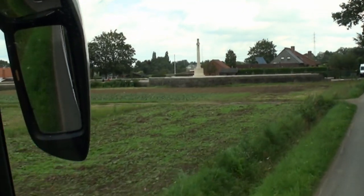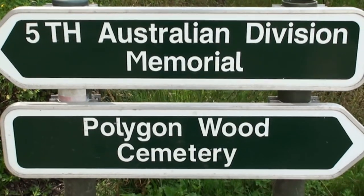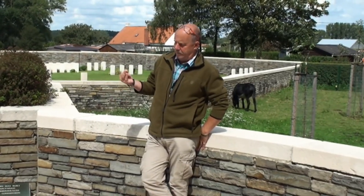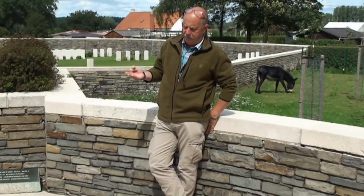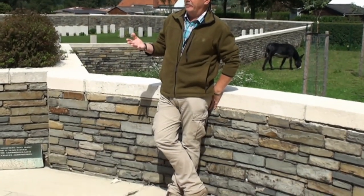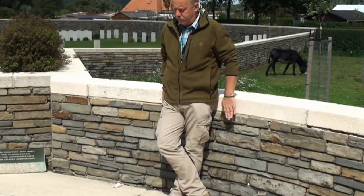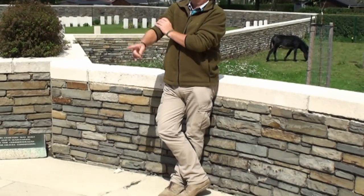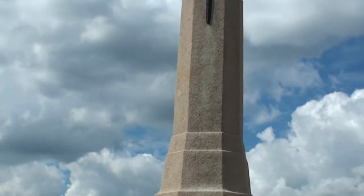What's that memorial? This is where we're stopping here. This is a cemetery. So you have dressing posts, you have field ambulances, you have then the hospitals themselves. Then you have concentration cemeteries. That's where they decide that they're going to actually put everybody after the war, and they're going to create a cemetery. What they'll all have, all of the cemeteries, no matter what type of cemetery you're looking at, they all have what you're sitting beneath, which is a cross of sacrifice. So that's the first thing they'll have.